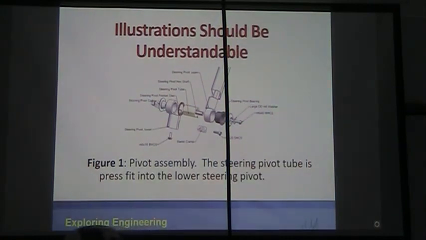All right, illustrations should be understandable. In other words, we don't want an illustration that is enigmatic, if I may so describe it. We want an illustration that shows us something that we would not understand otherwise, and make sure we understand that well. All right, so I am looking at this, and we have the tube coming down. We see how this part goes together, and it's an exploded drawing where we see all the parts that go together there all at once.